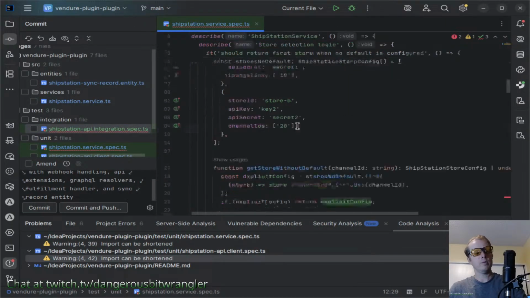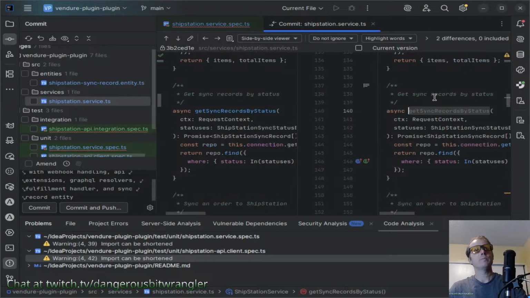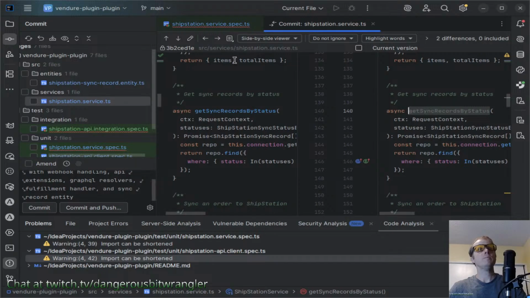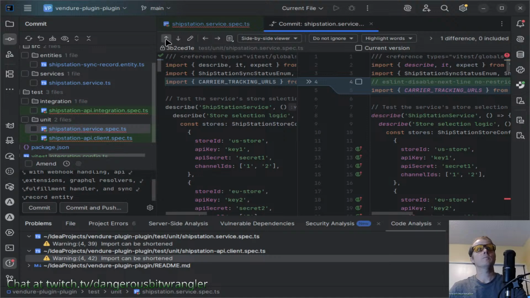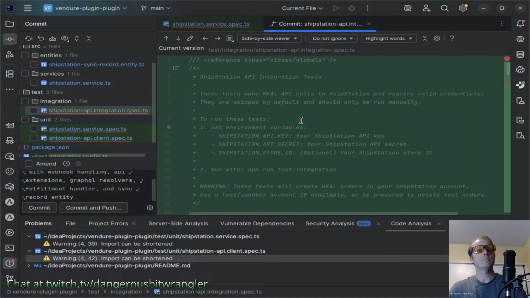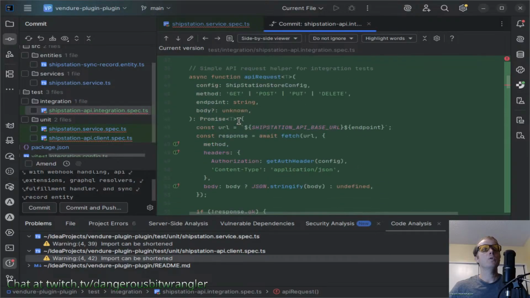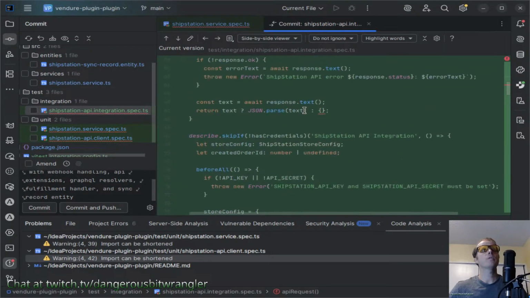What is going on here? Oh, here's the T. Okay, so we're returning a type T, and then it's... Oh, that's why. Okay.